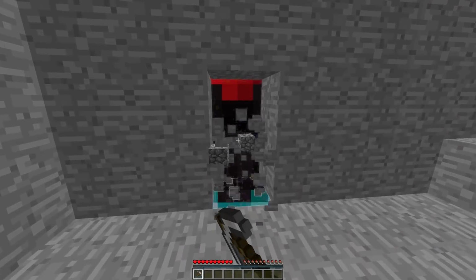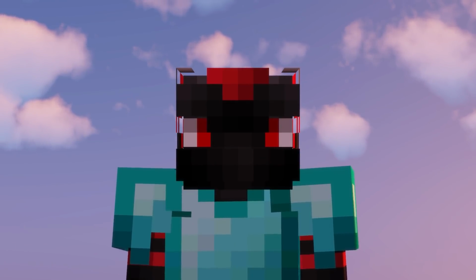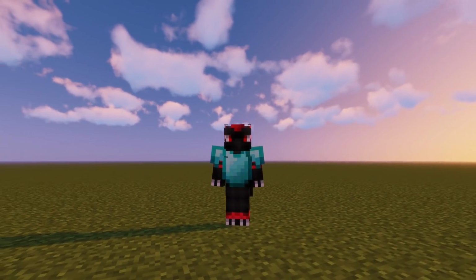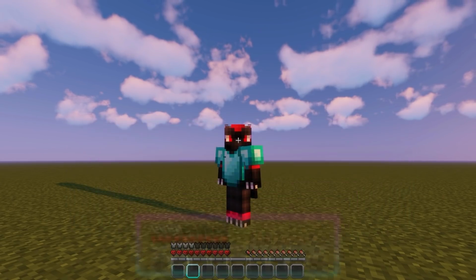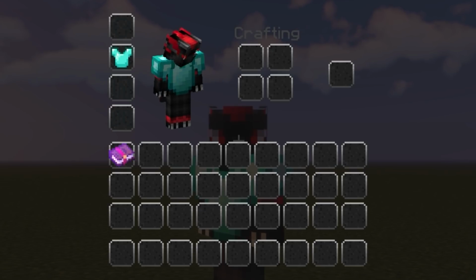Before we jump into all the textures, I wanted to briefly show you what the GUI, the inventory, the hearts look like. So as you can see here, we're on a very flat world, and when I press F1, this is what the hearts look like, and the armor. I think the whole GUI just looks great, and even the inventory looks so clean. I'm just in love with this pack.